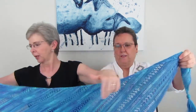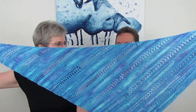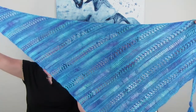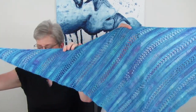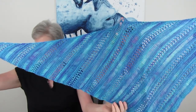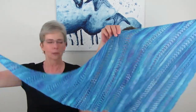There you go. Oh, look at this bright blueness. Wow. Now, do you remember this yarn? I do not. Well, you should, because we dyed it. Oh, we did? Yes, we did. Wow, we did? We did. Aren't we smart? And I'm like, I love this blue. Exactly. So this is called the Stormy Sky Shawl by Ksenia Naidyon. I'm sorry that I'm not pronouncing that right. I'm trying. I can't believe we dyed this.